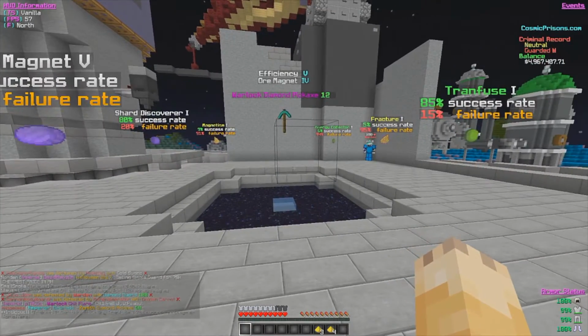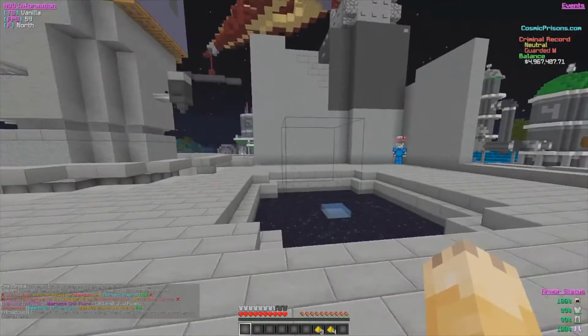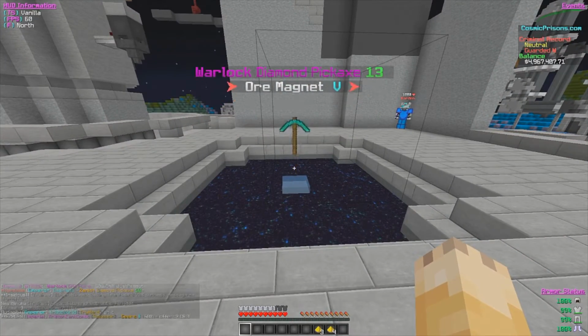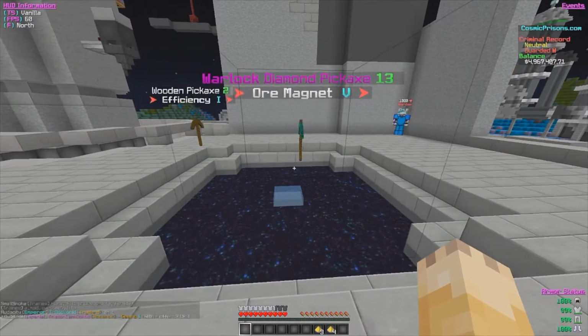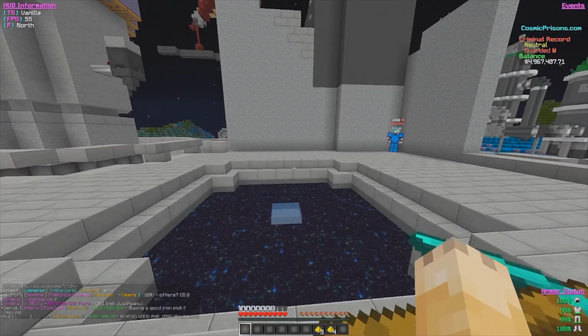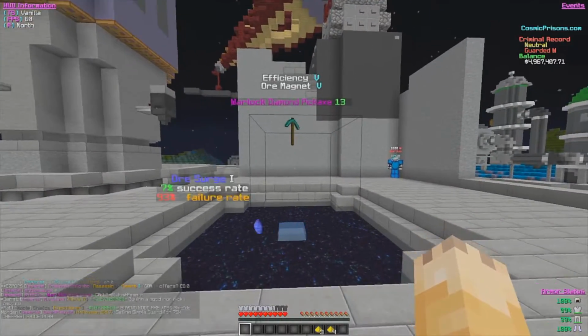All magnet 5's there as well, and I'm gonna go for it. Do we get it? Yes! Yeah, that went on. So that's good, man. That's like energy 5, all magnet 5. So then next we're going for Shard Discovery, yeah?